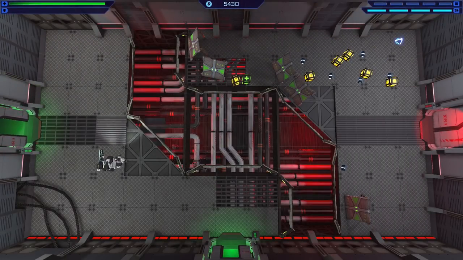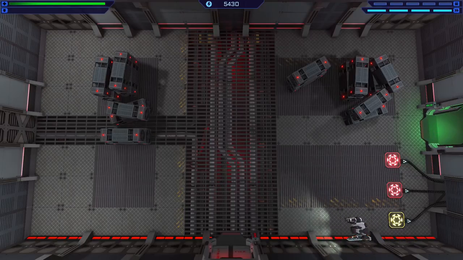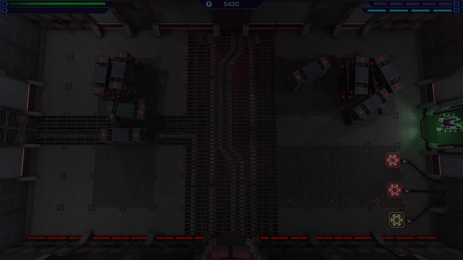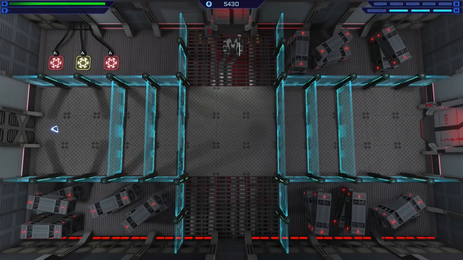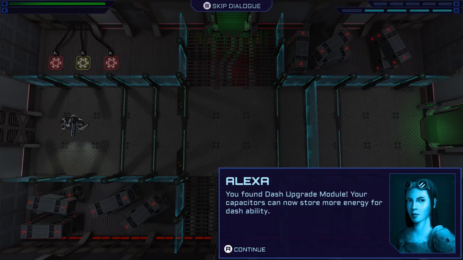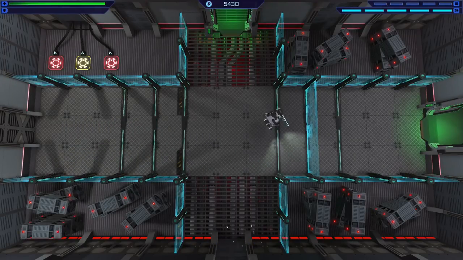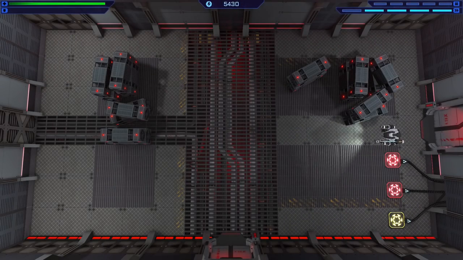Okay, well let's invert that. When I invert, let's swap these two. There's only so many combinations of this. Nine, so odds are we're gonna get it soon. Dash upgrade, yes, more dashing. Okay, now we gotta do that one. Let's see, what would that be then?